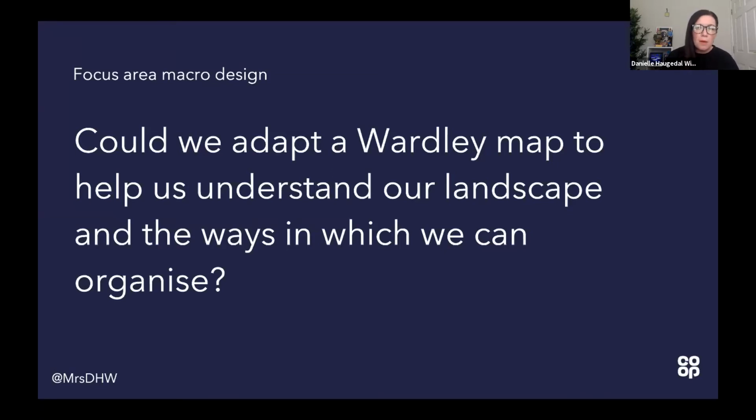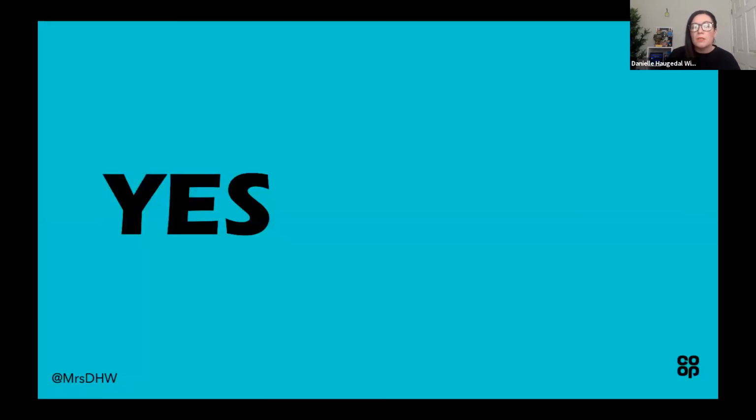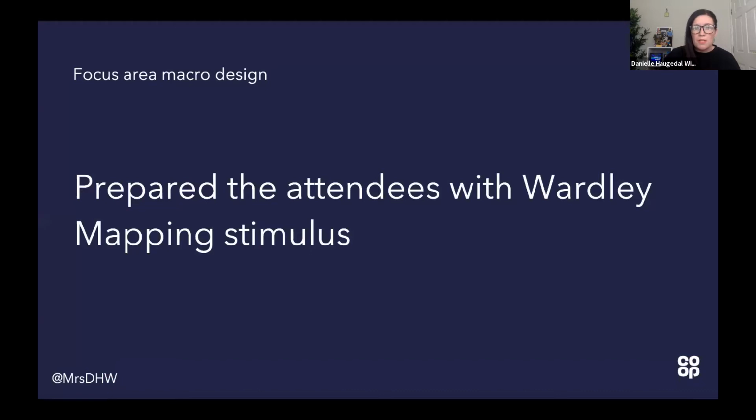If you miss this part out, you can end up designing a structure that can't handle the different types of work we need, or not enough of the types of roles that we need to facilitate the types of work that are going to be coming down the track to support the strategy. So the answer was absolutely yes, we could definitely do it. So next slide, I'm moving on.